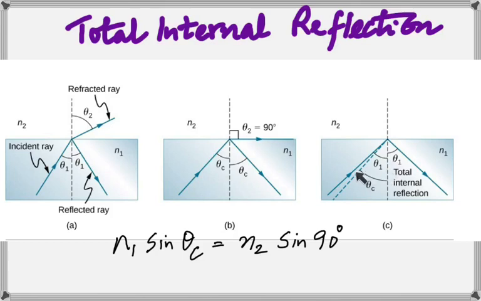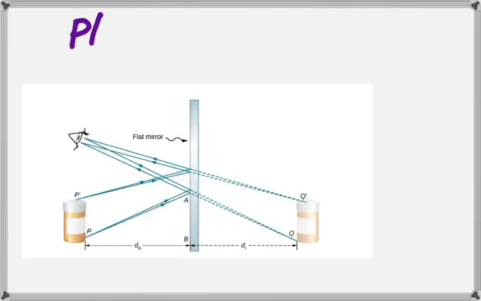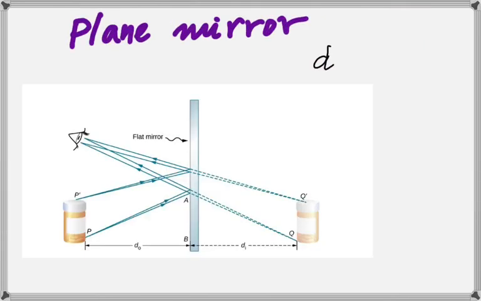And then here is total internal reflection. Notice that the two angles are equal because it's reflection now. And also notice that for total internal reflection to happen, the angle of incidence must be greater than the critical angle. So what are the two conditions for total internal reflection? Number one, the ray must be going from more dense to less dense. Number two, the angle of incidence must be greater than the critical angle for that material.